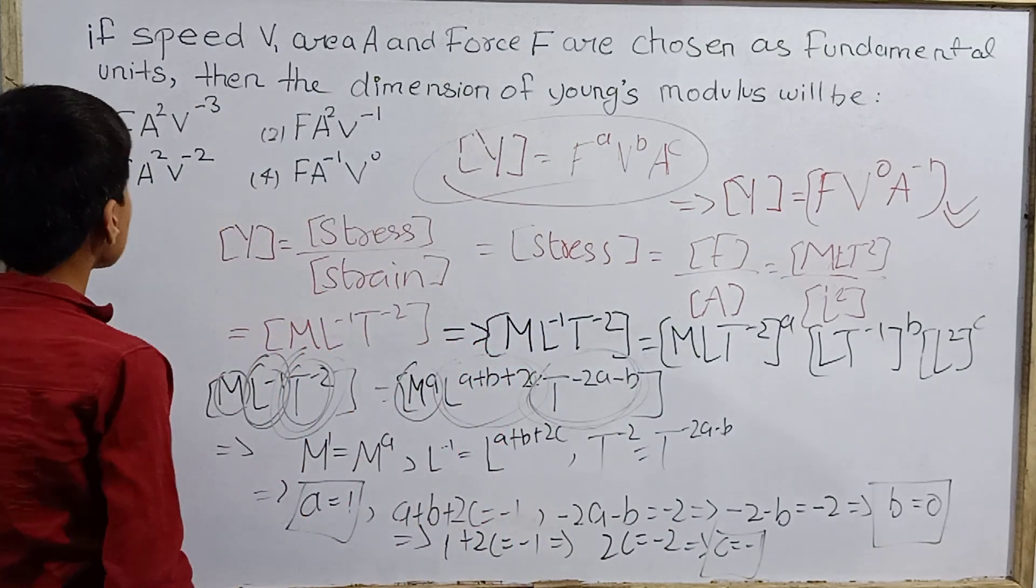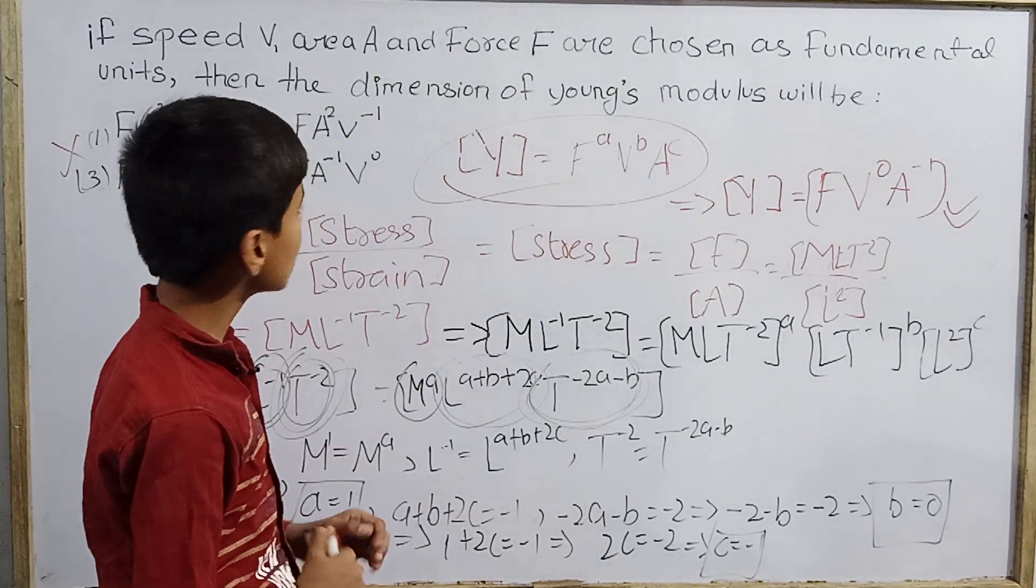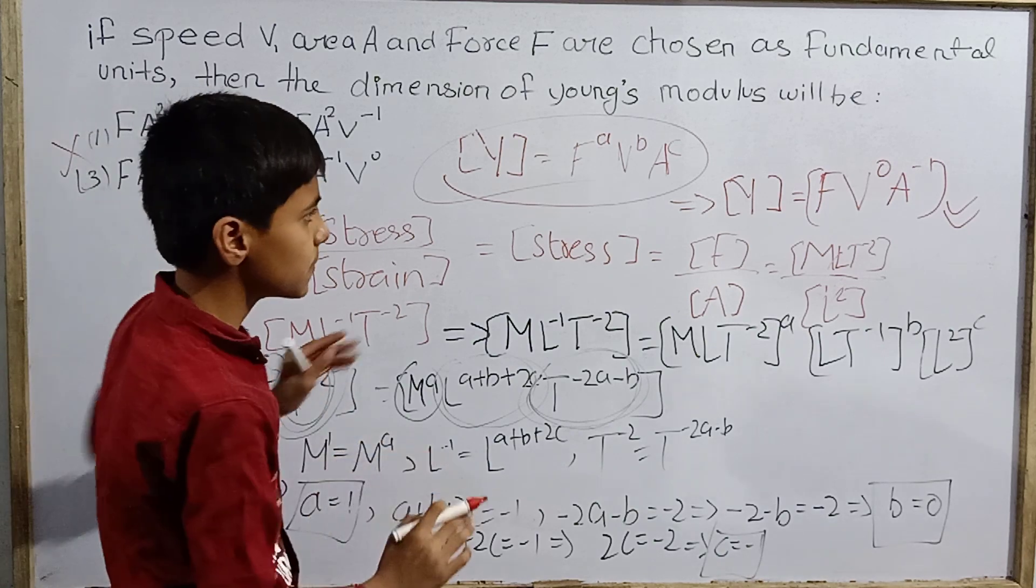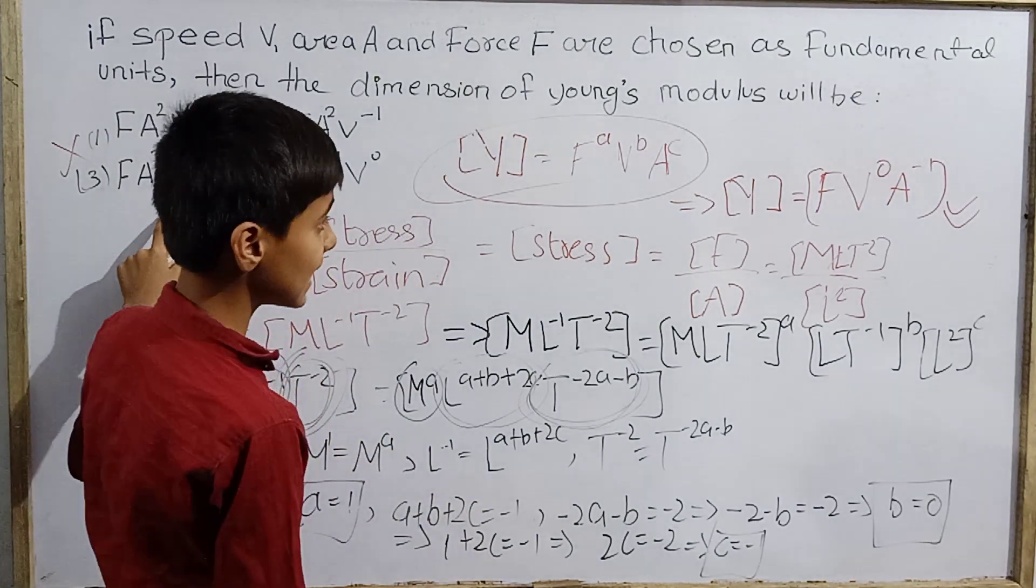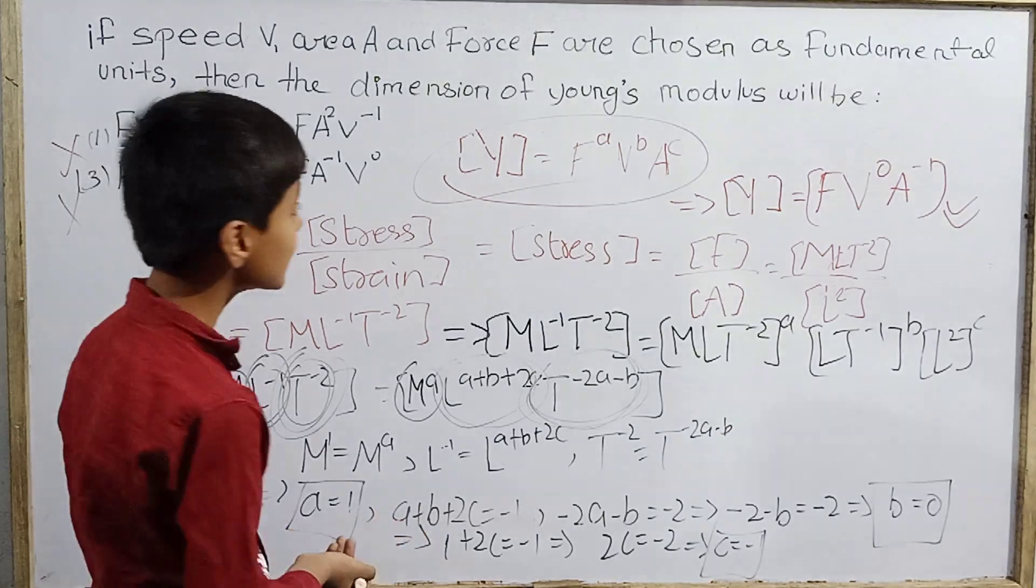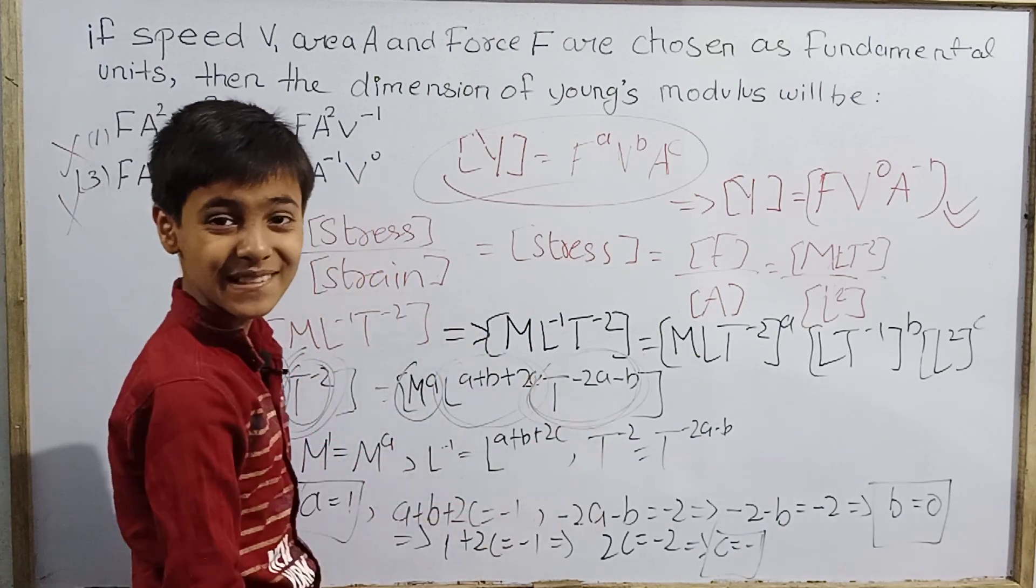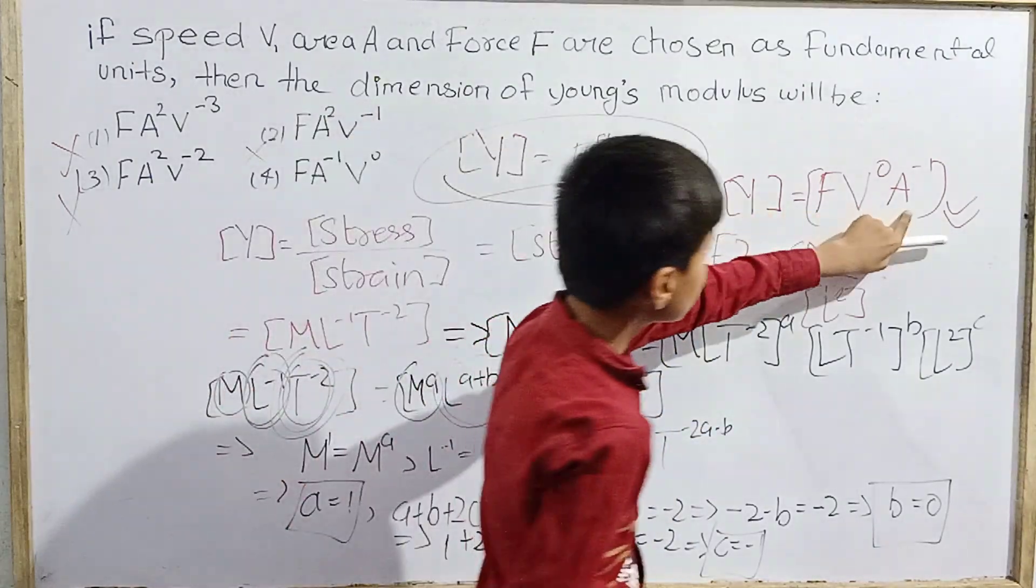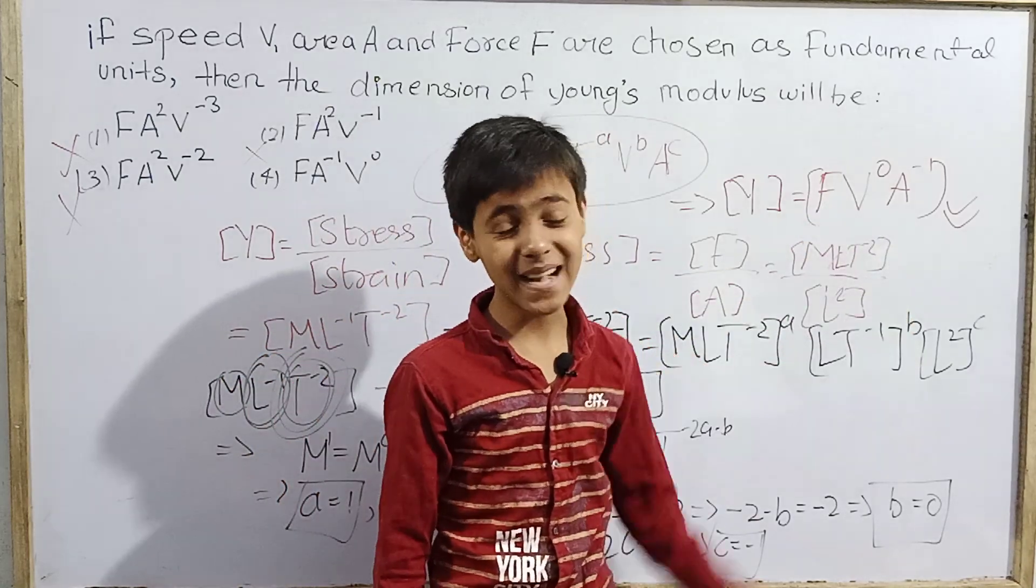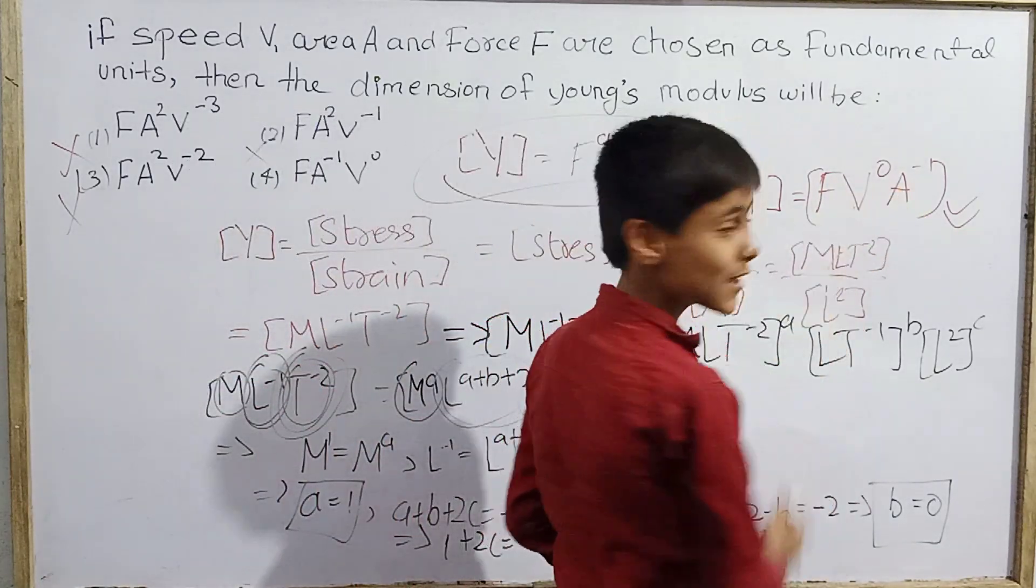This is also wrong. This is also wrong. This is also wrong. In the third one in F, let's compare. 1 in F, okay, 1 in F, minus 1 in A, minus 1 in A, and 0 in V. 0 in V. So we have the final answer. We have the result. This is right because we see here and here and here. This is confusing, but this is shown in multiplication. Yes, shown in multiplication. It can arrange dimensions from here. If you want to make A first and F last, if you want to make V first, it doesn't matter. Just look at the dimensions, which units in what quantity we are matching.